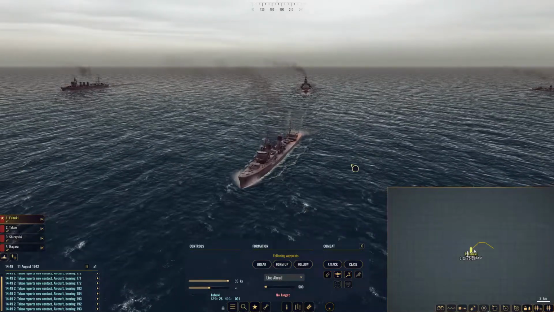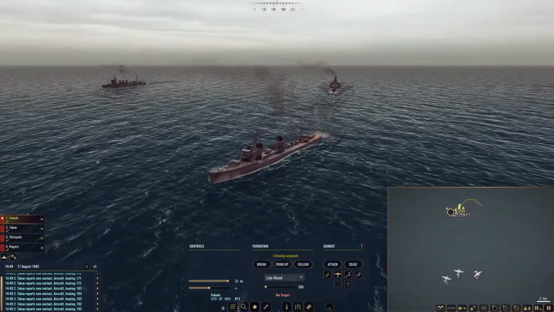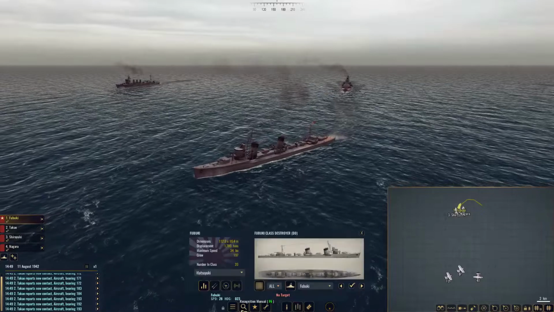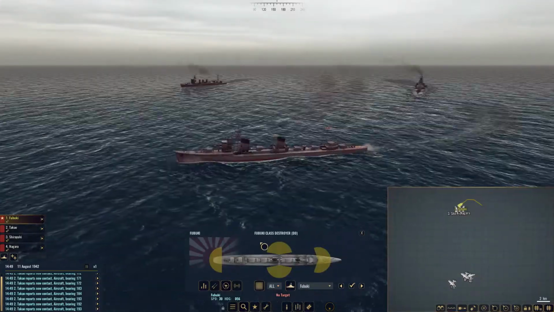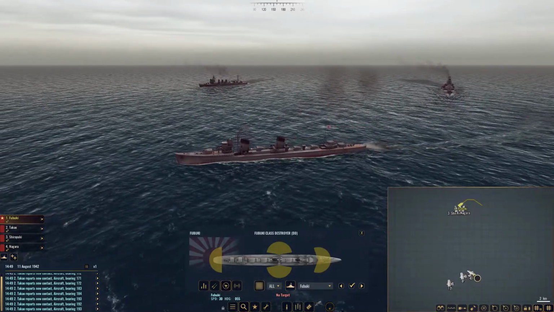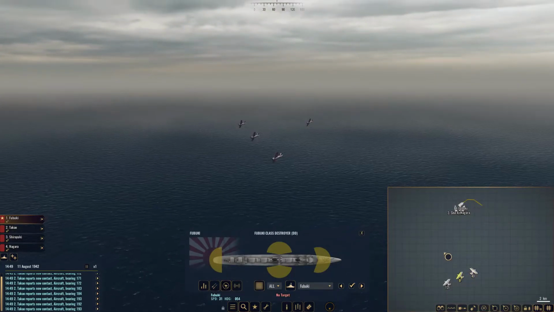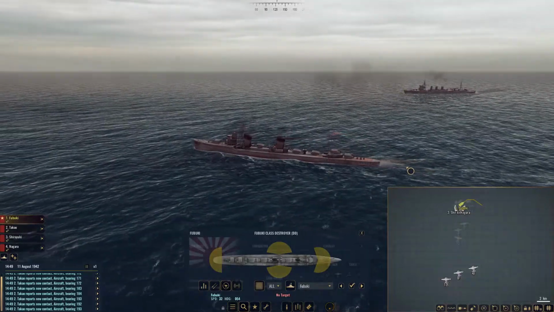This is just so we can get slightly better anti-air coverage, because the angles coming from the rear are terrible on our ships. If you just look at Fubuki here, we can see that there's nothing on the back there. But it looks as if the enemy are trying to get some decent altitude on us. I was hoping they'd be rather hesitant.